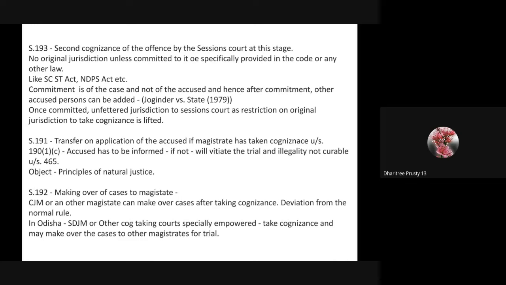The 192 says that the CJM or other magistrate who has taken cognizance can make over the cases to another magistrate, which is a deviation from the normal rule that whoever takes cognizance must try it. In Odisha, specifically SDJM or other cognizance-taking courts, as they call it, are specifically empowered to take cognizance, and they may make over the cases to other magistrates for trial.